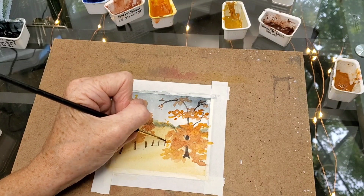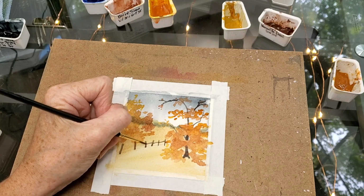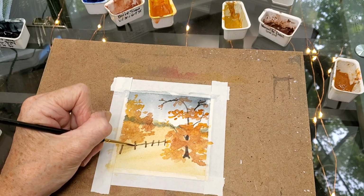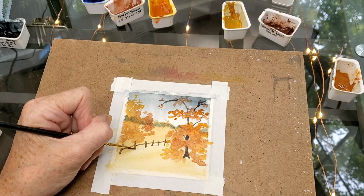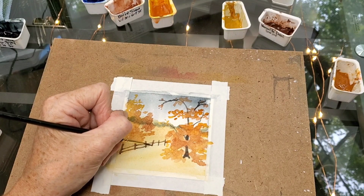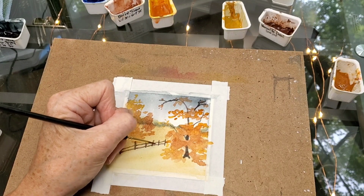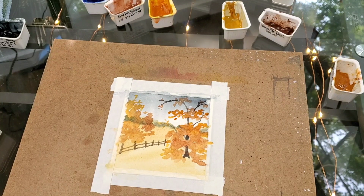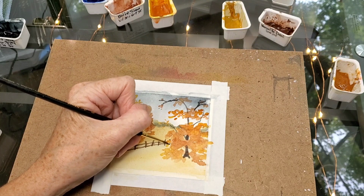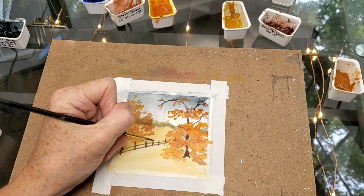And then I'm going to go ahead and bring these across. There we go. And that's pretty good. I'm going to have another one poking through the leaves here. May disappear as I finish my tree, but I just want that like that. Now I've got that down.